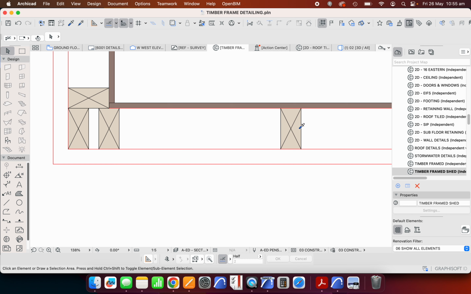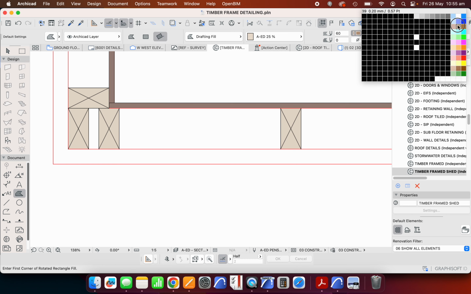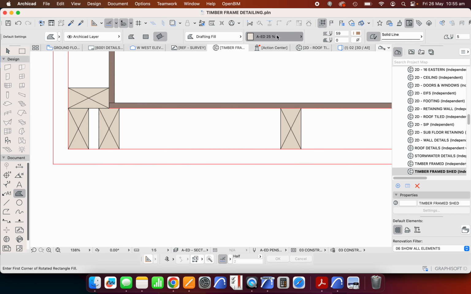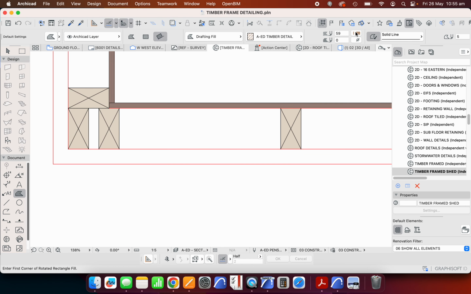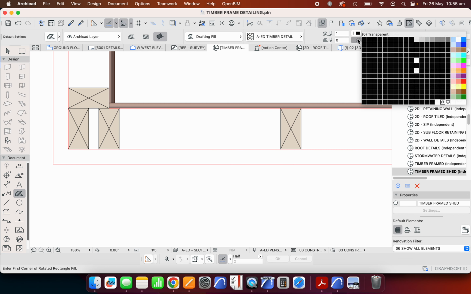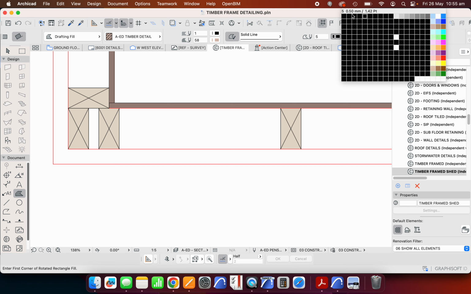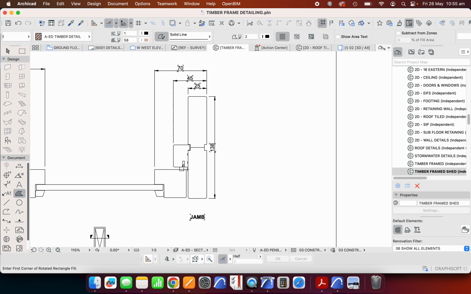Now, in order to be able to explain this, I'm going to use a fill, make it a bit darker. I could make it 25%. The other thing I could do is make it timber. So I'll go to this timber detail, black foreground, light brown background, and not too thick, so just number 2 or number 3. And then I can do a couple of different things.